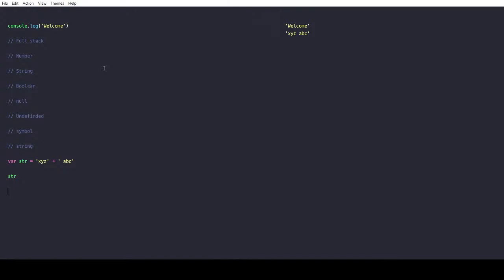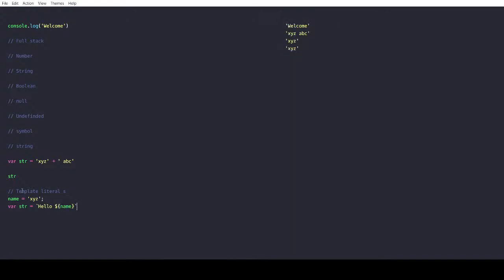The string also has a new thing coming in JavaScript ES6, that is called the template literal. There we can manipulate strings. The concept is called template literal. We can define the string with a backtick; this quote is not a single quote, it is a backtick, and there we can define whatever we like. Suppose, for example, I'm declaring a variable, we call it x, and inside it I'm saying hello new.